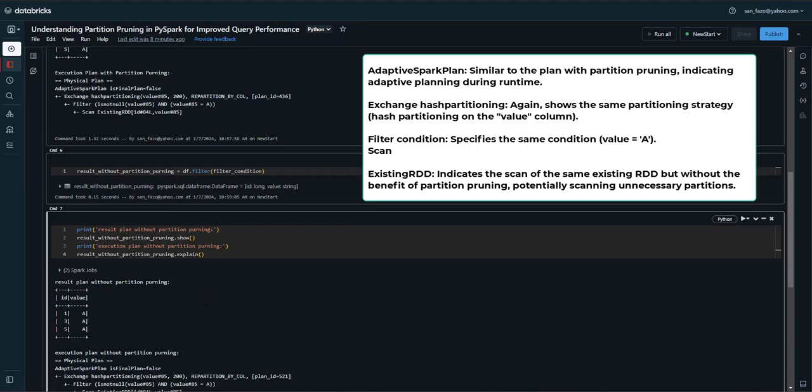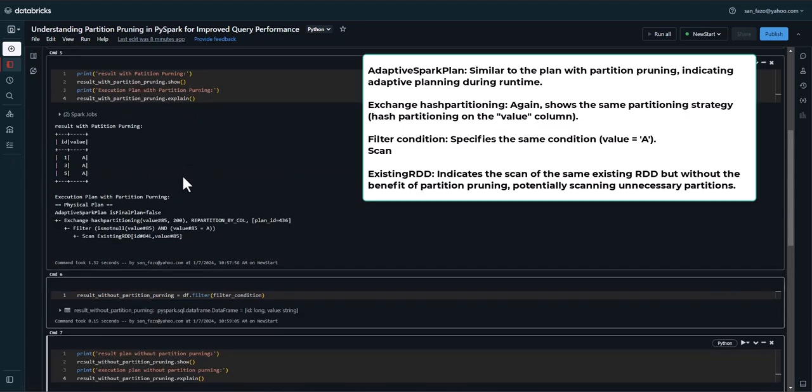In the execution plan with partition pruning, the plan is adapted dynamically during execution, and the exchange operations involve only the necessary partitions, leading to more efficient query processing. And without partition pruning, the same exchange and filter operations occur, but all partitions are scanned, potentially resulting in less efficient use of resources.